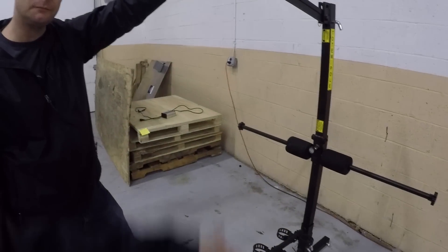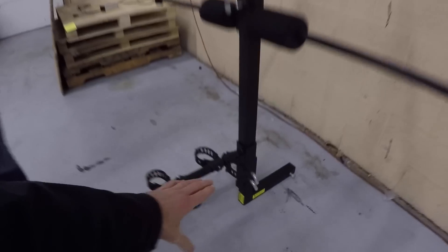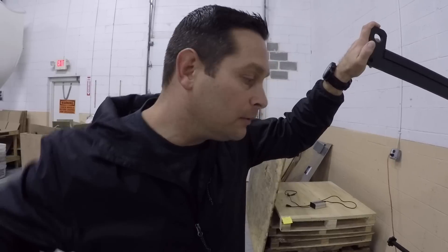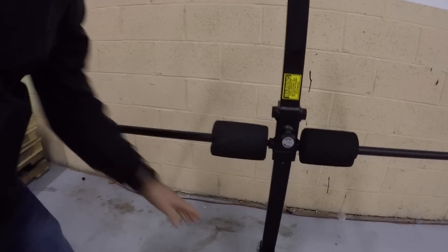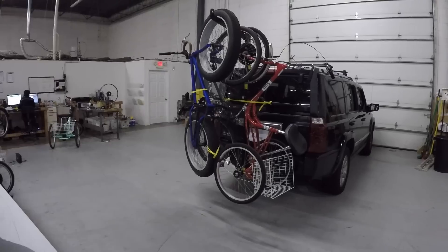You can put kids' bikes on there, tandem bikes with the extender — it's really versatile. You can see this piece down here slides up a bit. Let's just jump in and get this thing on the car. I'll say I've driven with it with a bunch of different bikes and it's super secure, especially with the bungees and secure straps. This is their latest model, and it actually folds down so you can open the back window on your SUV without removing the rack.